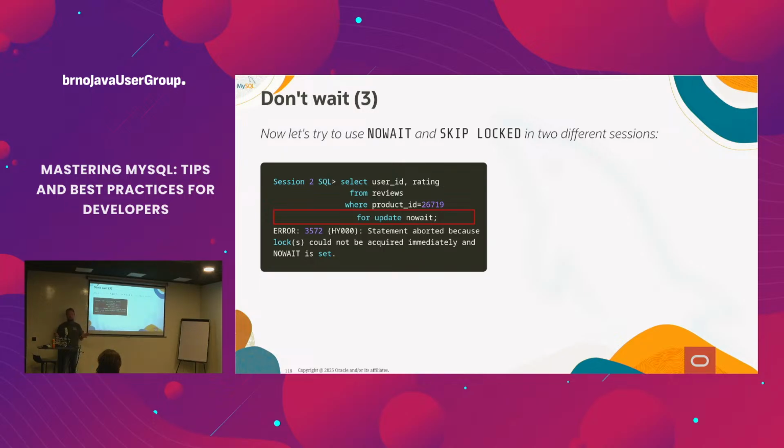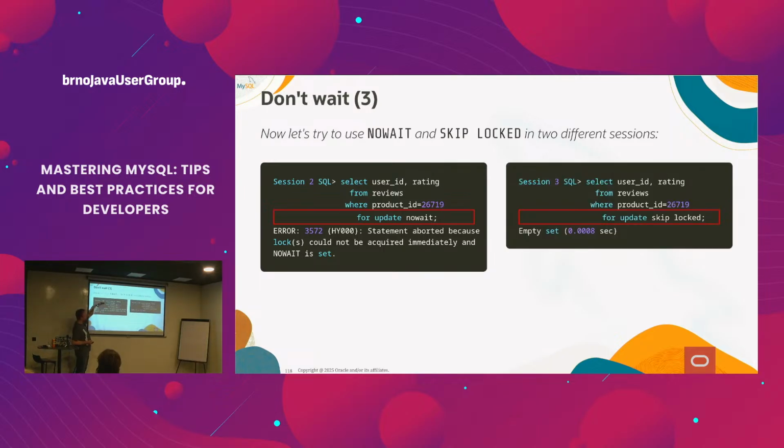So if I have access to it, I will be able to select it for update. If I don't have access, just say, okay, you don't have access, it's locked by somebody else, and that's it. You don't have to wait 50 seconds, right? Or you can say, okay, I want to select. Here it's not a range, it's just one ID. But then you say, okay, I want to select this for update. There is none free, so I don't have any record coming out.